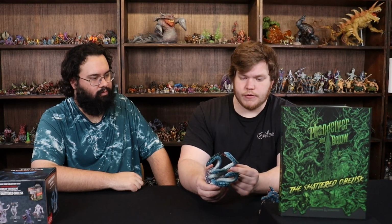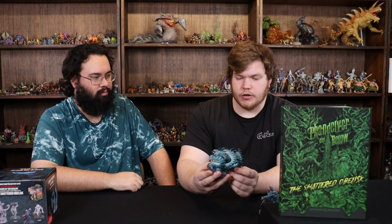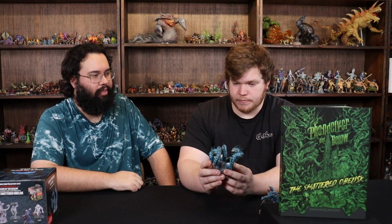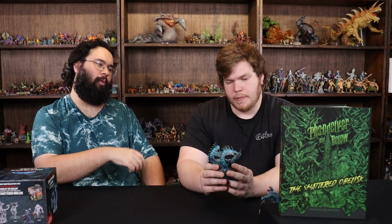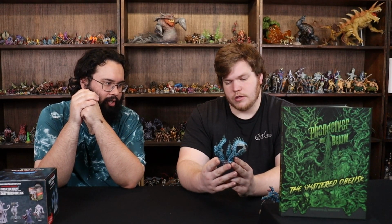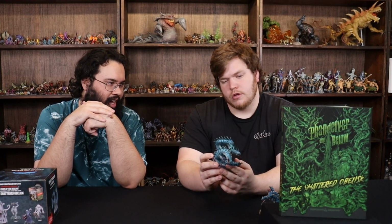The paint job is actually very good. It's not a lot of overlaps. There's a little bit of dry brushing here and there, and the faces, I think, look the best. I do kind of like the look of... It looks wet. It does look a little wet. It should. A lot of the heads are rising out of the water. Yeah, so I'm glad that it does have that look compared with the sea serpent, and it's not just dry-looking scales.